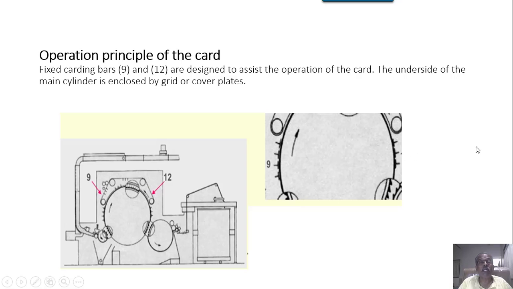These are the covering plates, which are stationary flats. Some people call them stationary flats, and they will assist indirectly. Some researchers have quoted that they are doing the combing operation on the carding machine. Cylinder and flat, I have already discussed, and just now also stated, that the carding action will take place basically there.